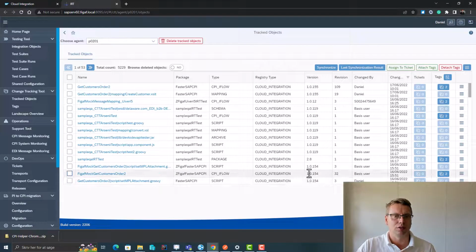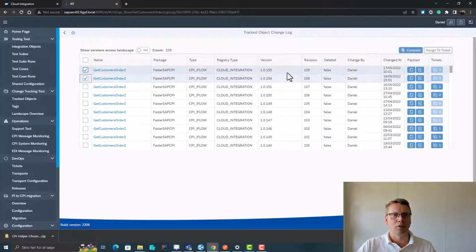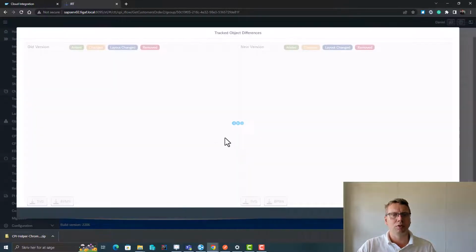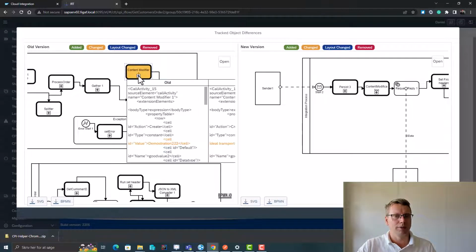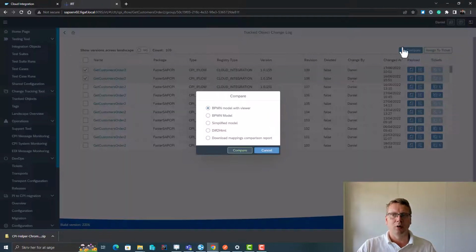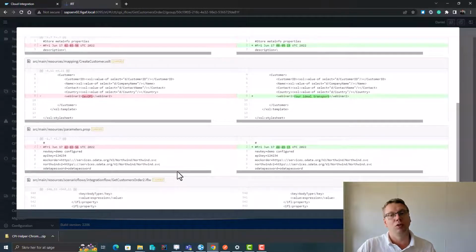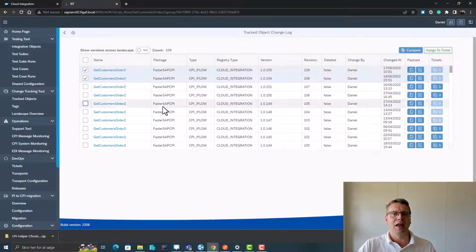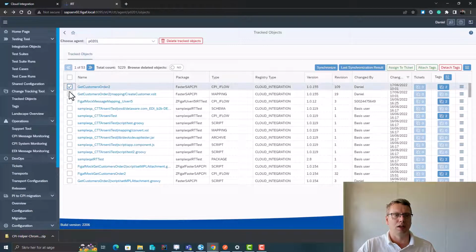Now we can see the synchronization is finished. We got this artifact saved here. We can go into it, compare versions, and check to see what has been changed between different versions. So we have it as a virtual one. We can drill into to see which artifacts have been changed. We also have it as a default HTML if we want to see specifically which code changes have been applied here. And all this makes it a lot easier for us to maintain our transports and understand what's going on.